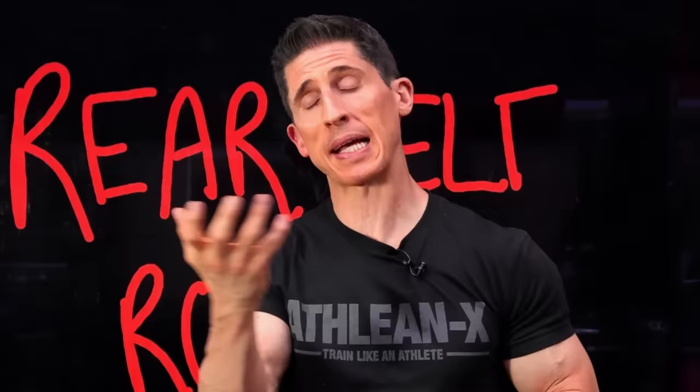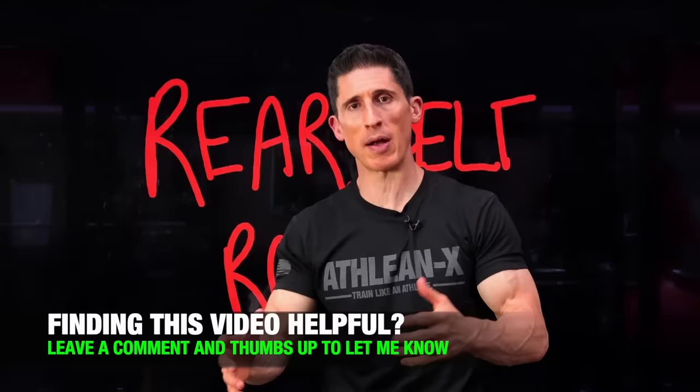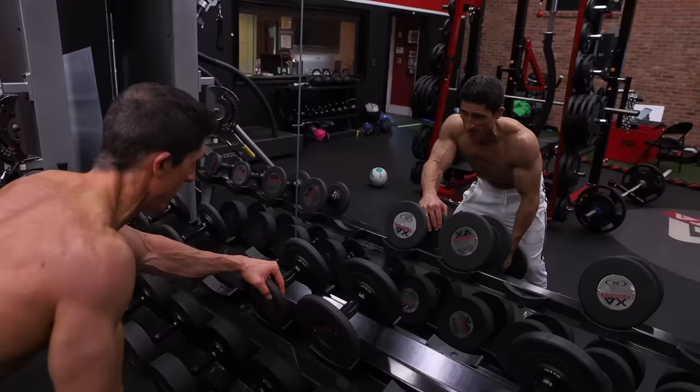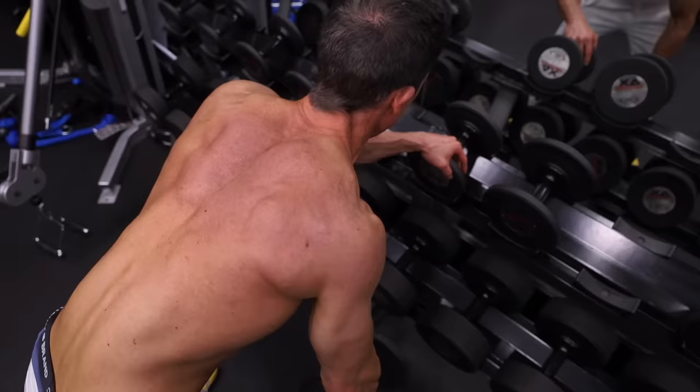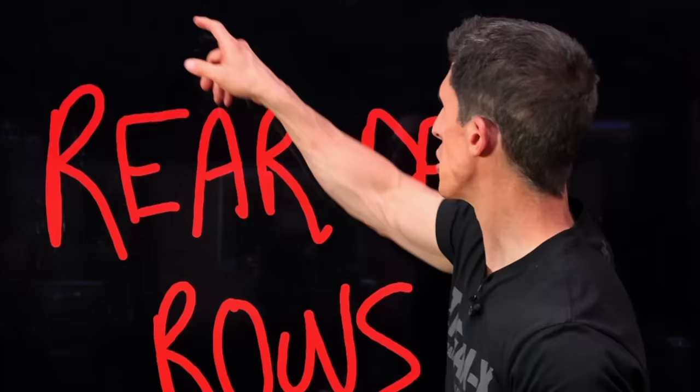Now we've got to complete that 180 and get all the way around to the back to work on those rear delts. If you've listened to my advice already, you've figured out a way to work them into the other workouts of the week. But here on dedicated shoulder day, we start off with one of my favorites — the rear delt row. This variation of a dumbbell raise is really effective at hitting that rear delt, mostly because we're doing it with extension as the main goal — driving the elbow back behind the body and allowing your elbow to drift out to the side for that horizontal abduction. It's the extension of the elbow back behind the body that activates and engages the rear delt. Two to three sets in the 10 to 12 rep range on each arm.